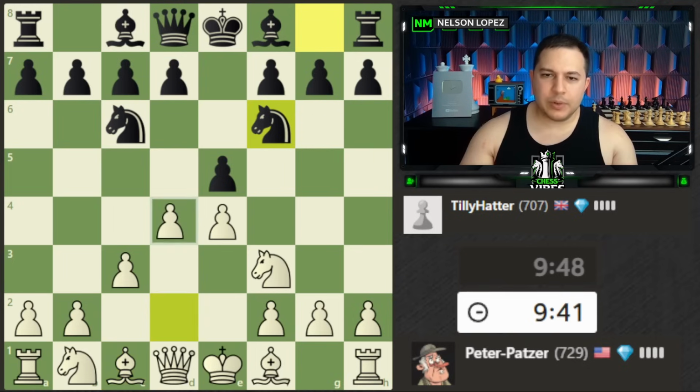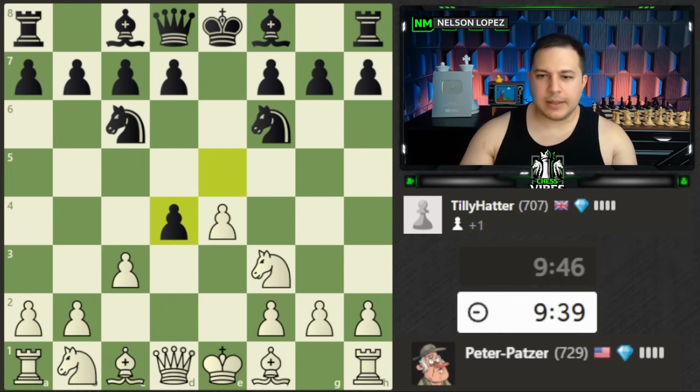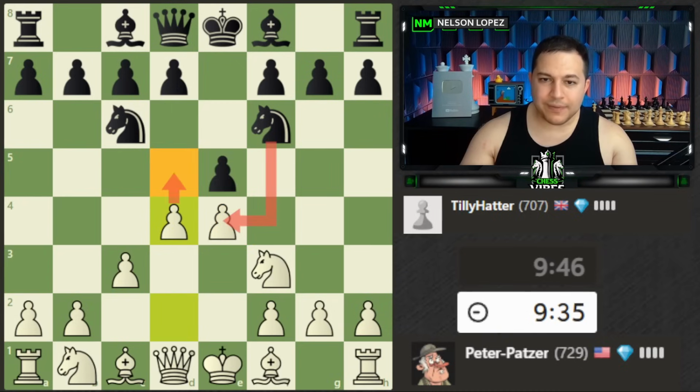So what you need to play with the Ponziani is d4. It's actually a pawn sacrifice. And if black would have captured, you play d5, chasing this knight away. And when it moves, then you can come in and take this pawn. So even though it's a pawn sacrifice, it's really just a pawn trade. You get your pawn right back.